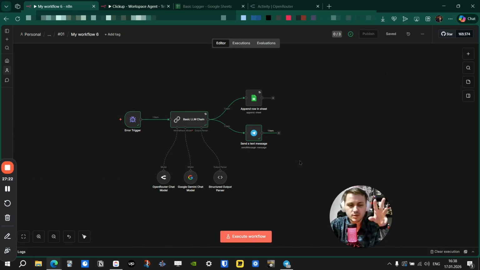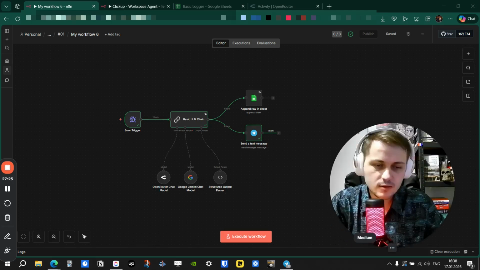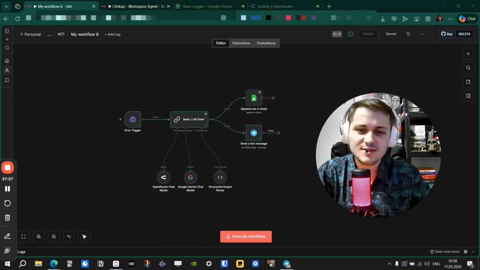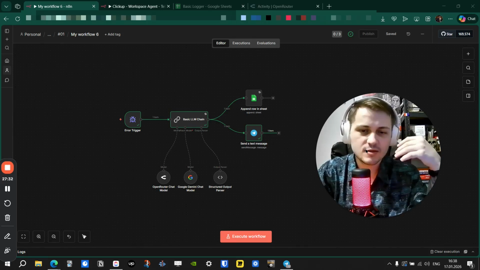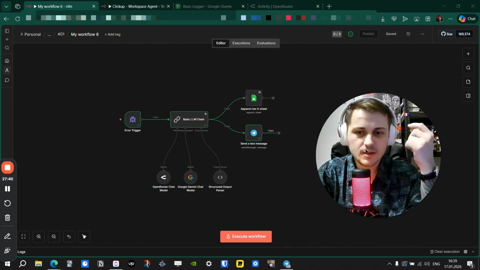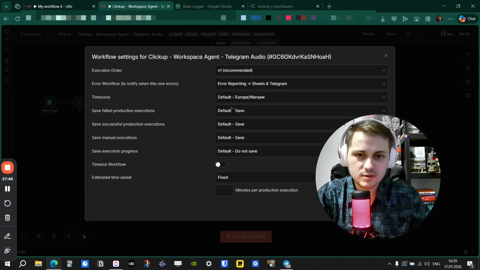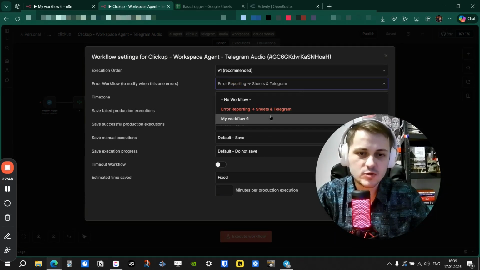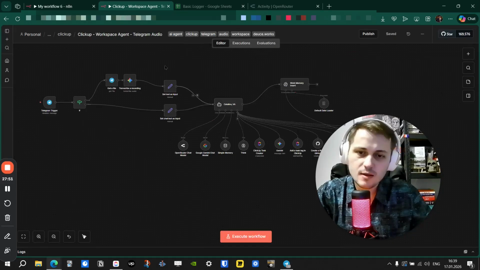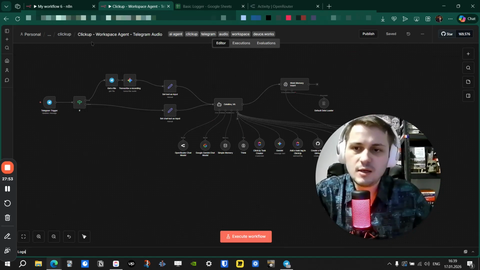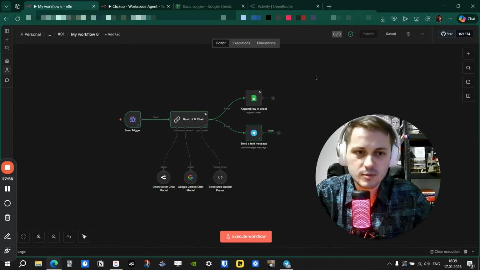A couple of things to mention here. So, attention please. First things first. In order for us to get those errors, point A, we need that target workflow to have this selected in the settings, so it knows where to report those errors. B, we have to have this workflow enabled, obviously, because you wouldn't see it in the drop-down.